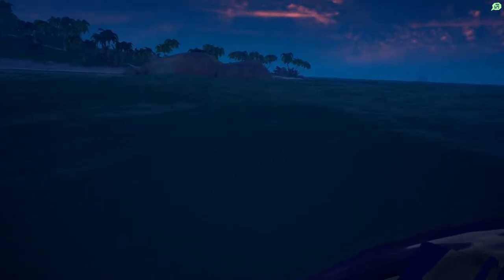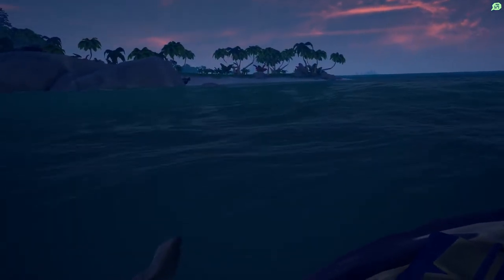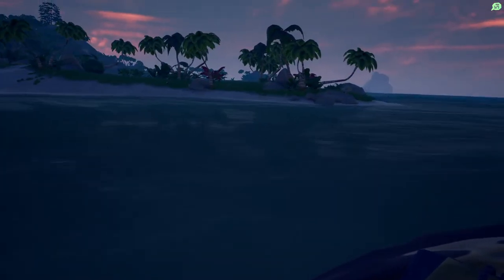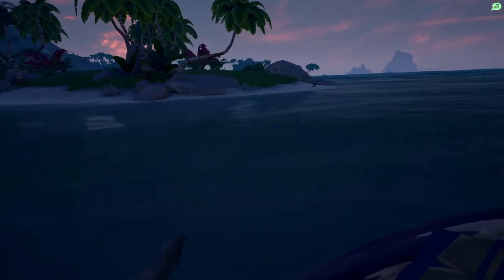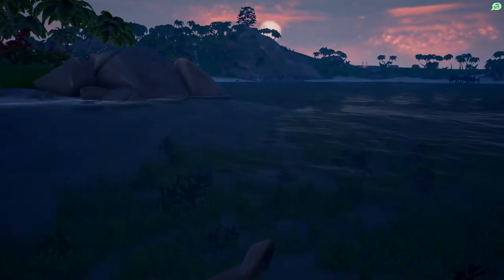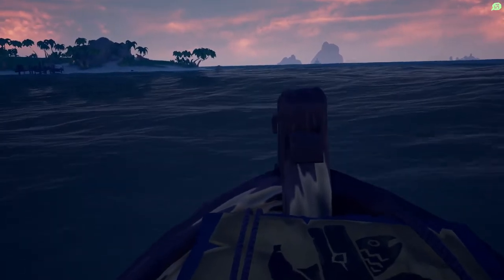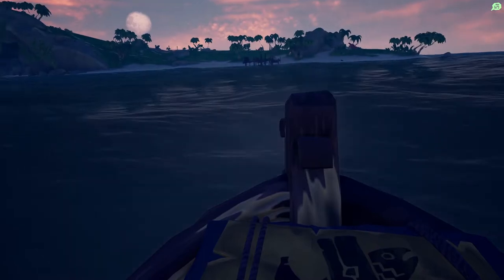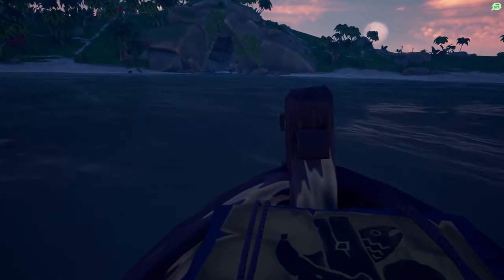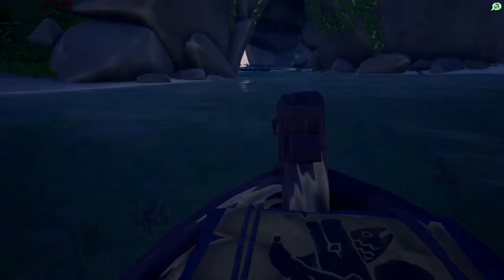Pretty sure it's in the Bay Area. I think all the vaults are in the bay areas of islands like this. That's where you generally find them, in the caves or under arches or stuff like that. There's another robot there. Okay, we'll have to remember that. Oh, it's definitely just going to be in this cave here. Just going to sail right in here.